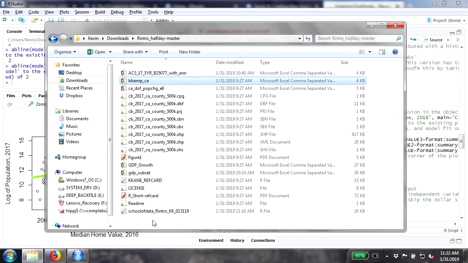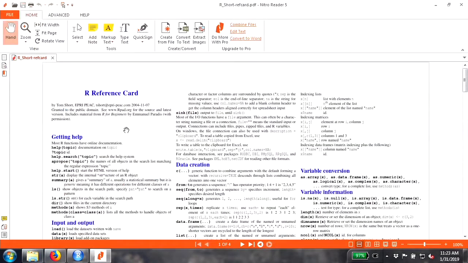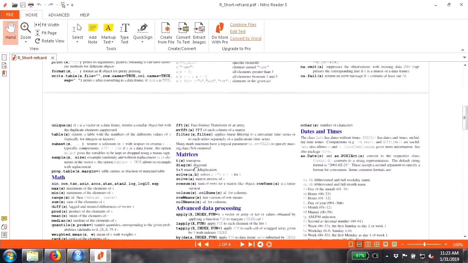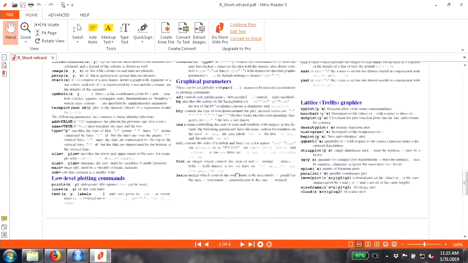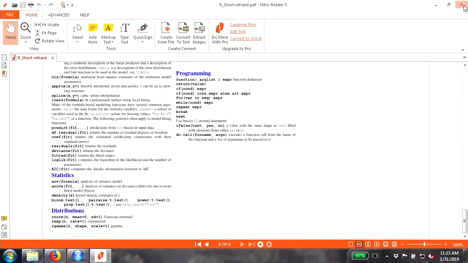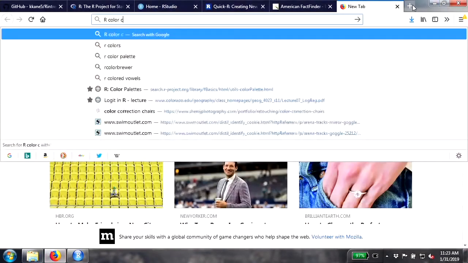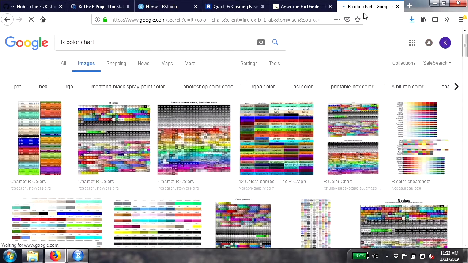And this is a good time to show you one of the helpful materials that I put in here, our short ref card. It's just another resource for you, where you can do a quick Control F, Command F, and find something. If you want to know which colors are available to you, there are so many.